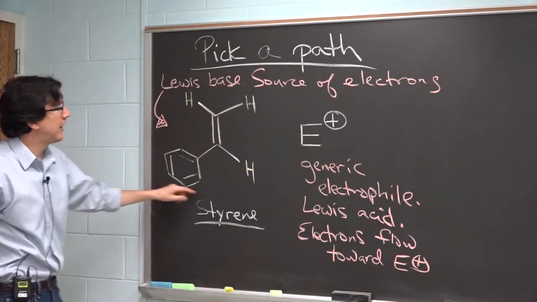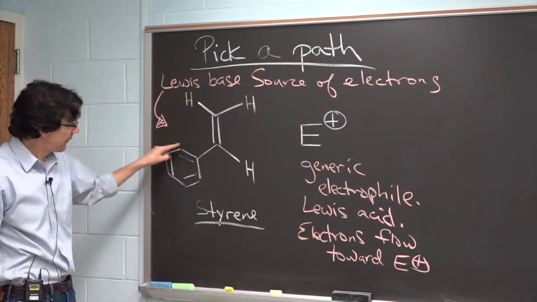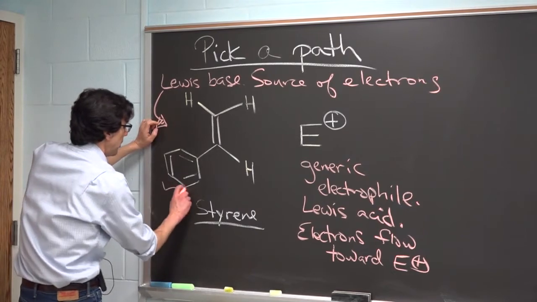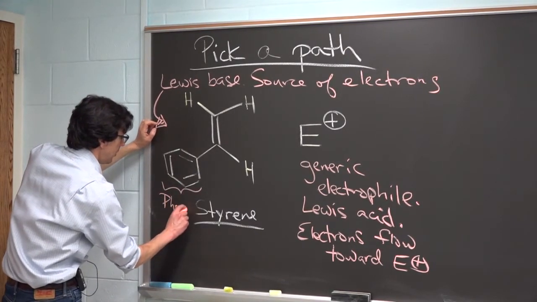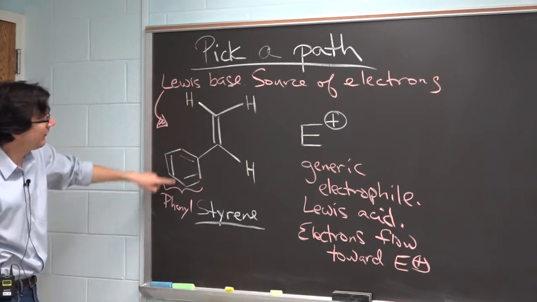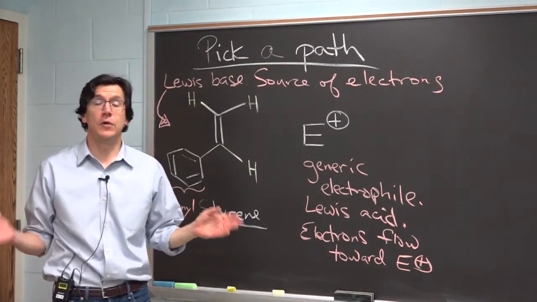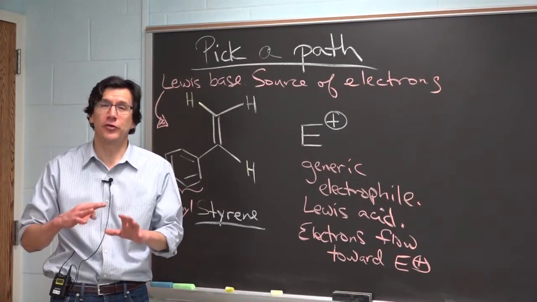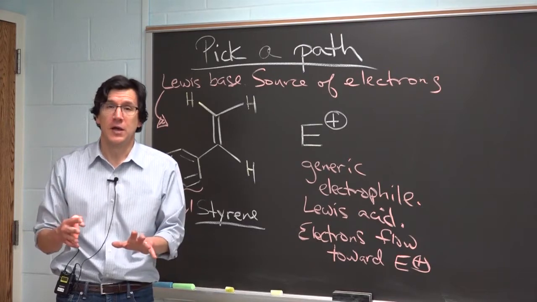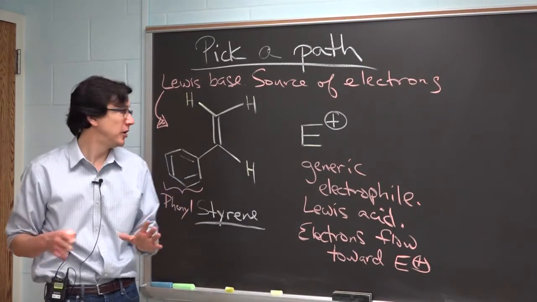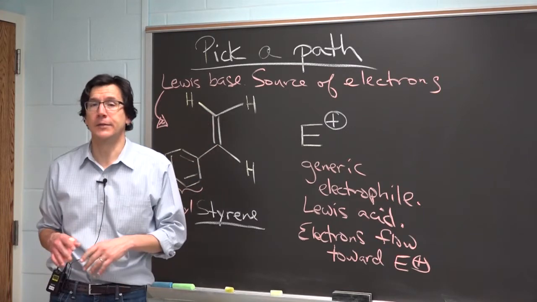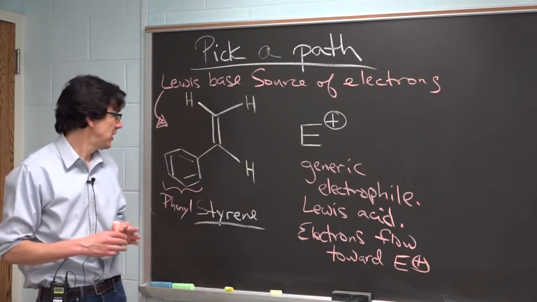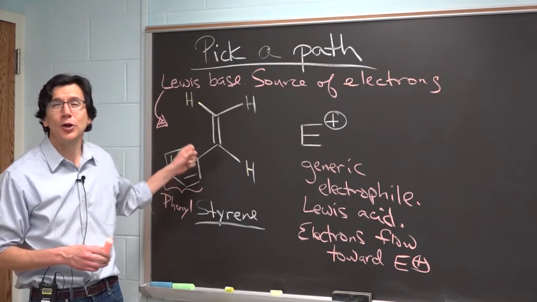The other thing I need to tell you about styrene is that the three double bonds within this six-membered ring, this so-called phenyl group, it's a benzene ring. What I need to tell you is that for reasons which we will explore much more fully in the second semester, those double bonds have a special stabilization to them that makes them much less prone to reaction as compared to this other double bond. If you're looking for the nucleophilic site of styrene, don't look here. Look elsewhere.